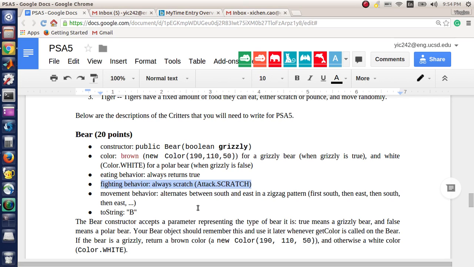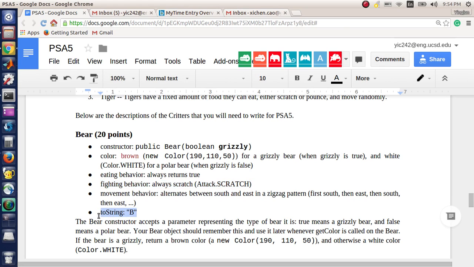Now, movement behavior. Bears move between south and east in a zigzag pattern. South is basically going down, east is going right. So what they do is they'll first go south, then east, then south, then east. This is how they move in the zigzag pattern. In other words, the getMove method should return the right direction whenever it is called.